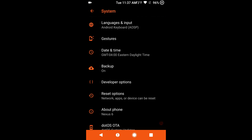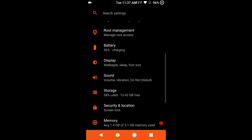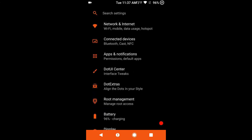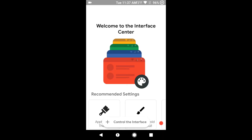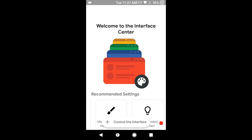We are going to get into the custom features on this. They are under .UI and .extras. The .UI center is the theme center — you can customize it by going there: pick your overlay color, your accent color, miscellaneous settings. When you are done, make sure to check the check mark on each one of those — that will save it, and that is how you theme this. You can also go to your customized interface and color settings, which is basically the same.